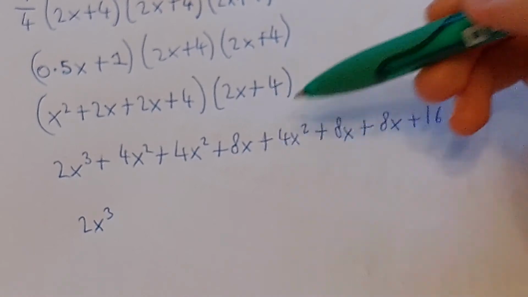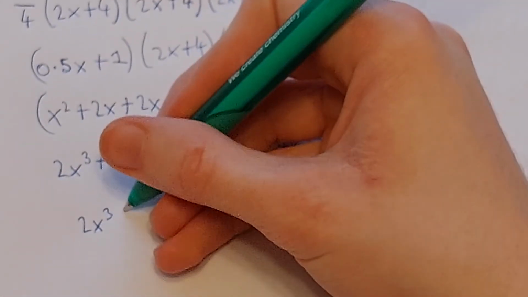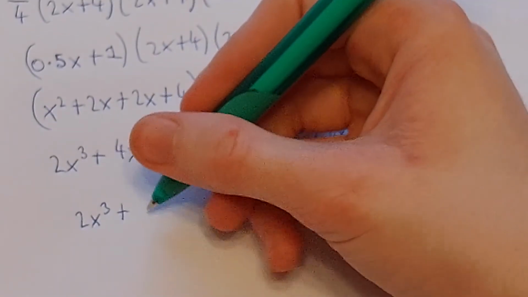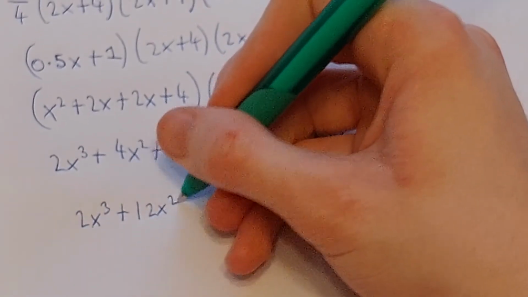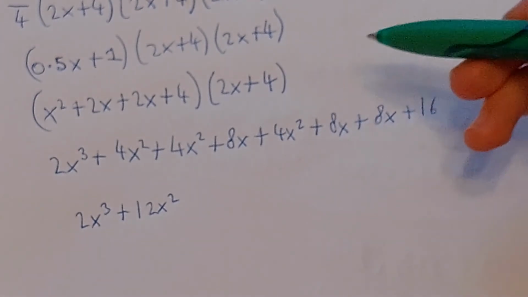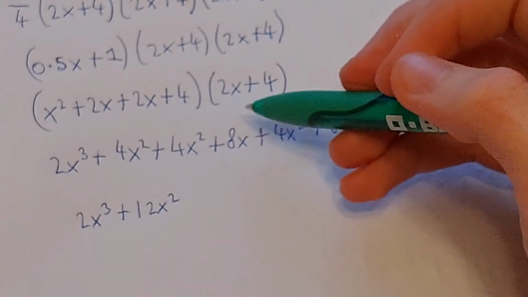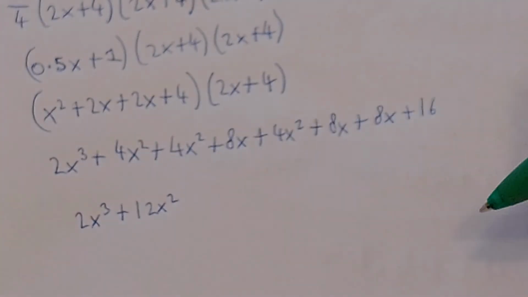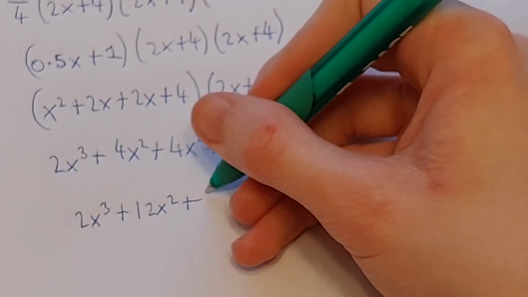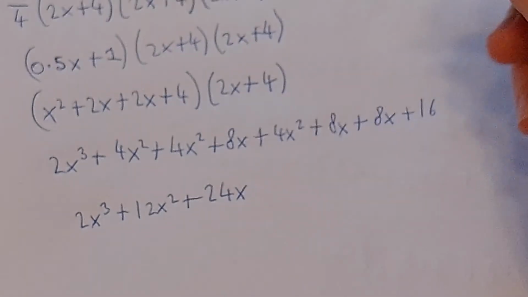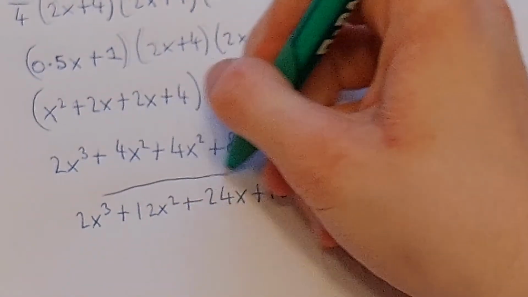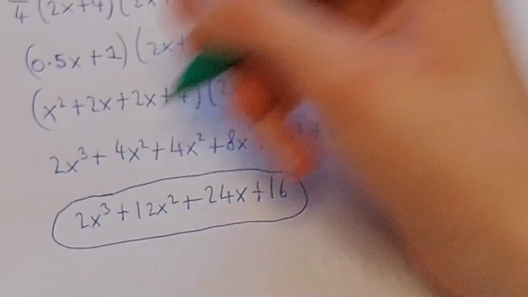So 4 plus 4 plus 4 is 12. And there's x squared. If it's add, you don't change anything to do with the power or the x. We just change the number. So which is 12x squared in this case. Further on, we've got three numbers with an x next to them. So we just add them together, 8, 16, 24. 8 plus 8 plus 8 is 24. And then x, because there's an x next to them. And finally, the number on its own is 16. So we just add 16. And this is the answer.